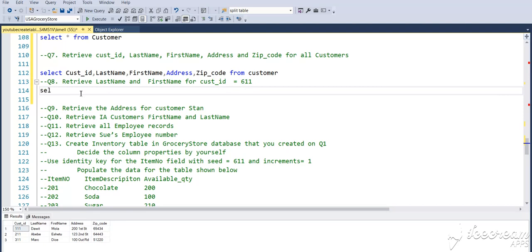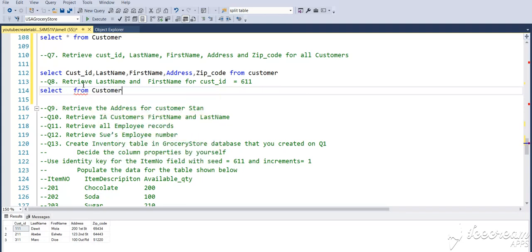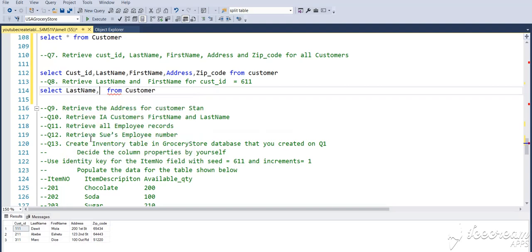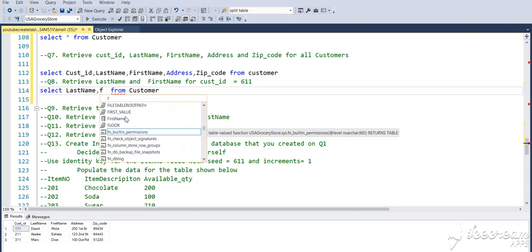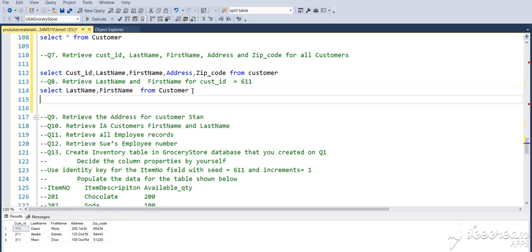So we're gonna do select, from customer. Okay, and then it's asking us to get the last name. All right, last name, where are you? There it is. And comma, and then first name. All right, so here we're gonna have to write a where statement, because we need the first and last name of a customer with the ID number 611.